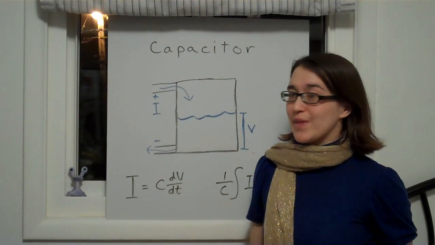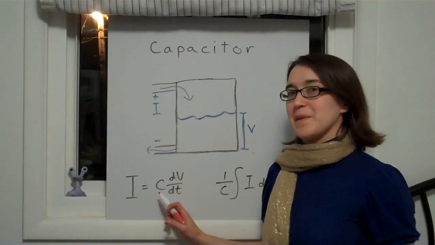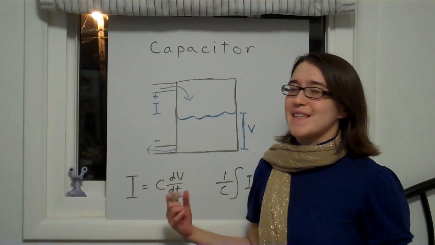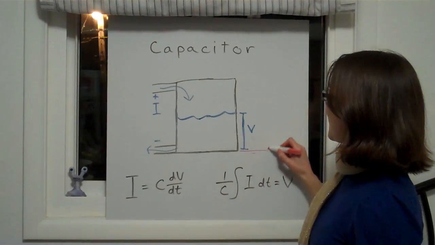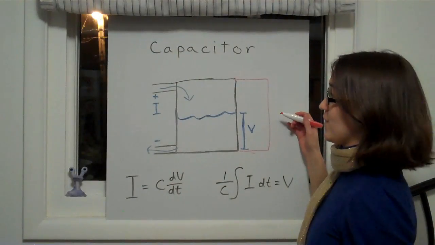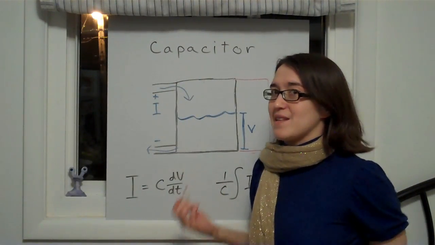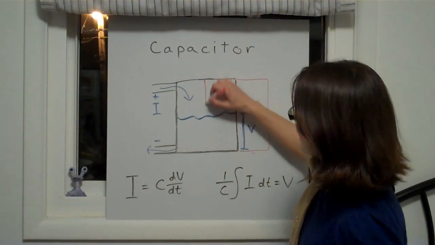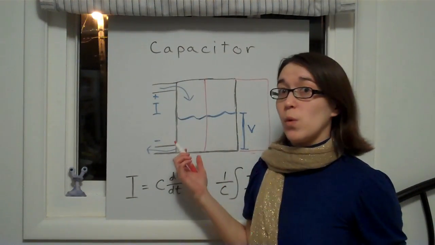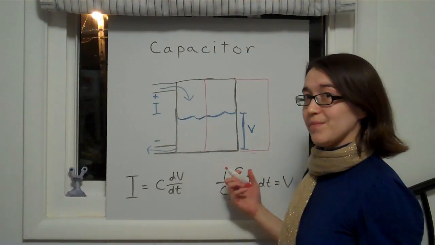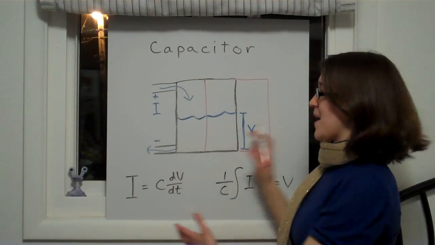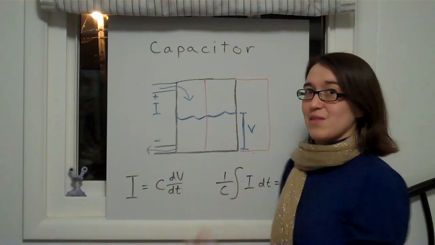Another aspect of the capacitor we have to think about is its capacitance, which is represented here by C. And a really large capacitance is like a really large bucket, so putting the same amount of current in will not increase the voltage quite as much. And a small capacitance is just the opposite. It's a smaller bucket, so putting the same amount of current in will increase the voltage more than the larger one.